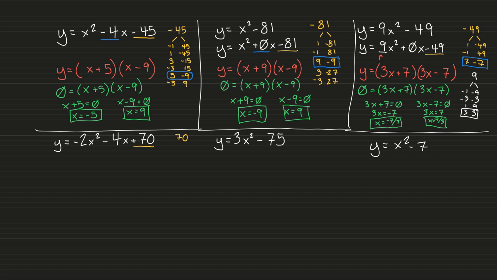And something could jump right out at you like, we might have a problem here, but let's work through it. 1 and 70, maybe 2 and 35. I see 5 and 14, 7 and 10, working through all these possible combinations, and yet I don't see any of these adding up to negative 4.